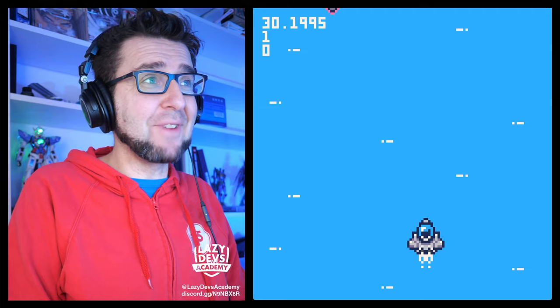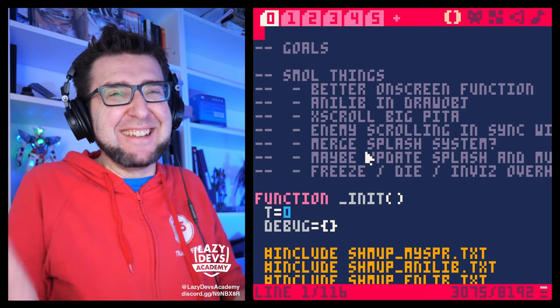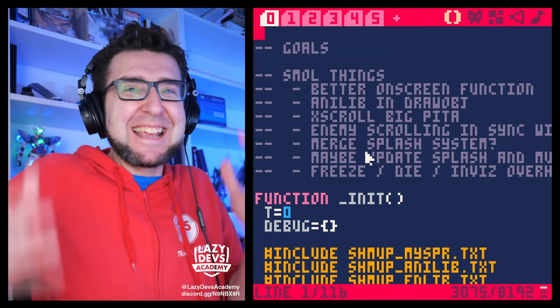The game looks like this. So we're flying and there's an enemy flying past. That's it. That's the game. After 25 minutes. Listen, game making is difficult.